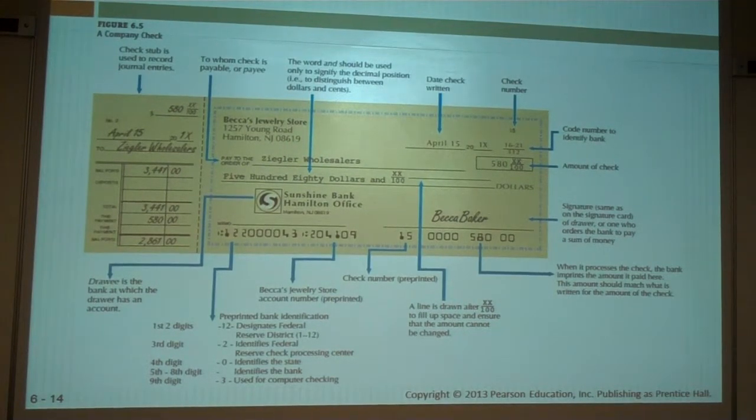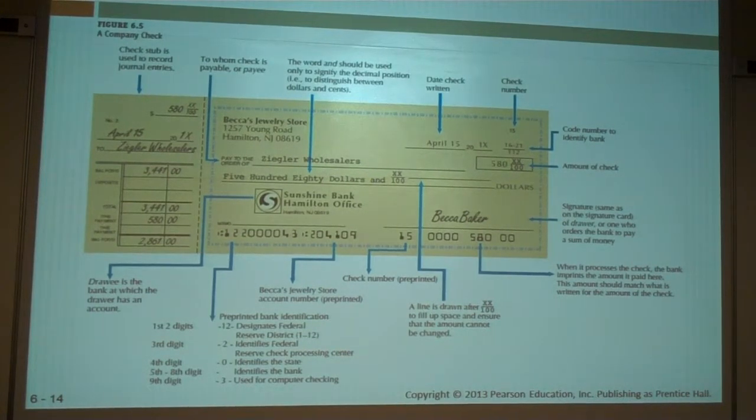A lot of companies don't use that check stub anymore, but if you're writing checks by hand, and that organization that I'm in, we order checks that have the stub on the left like that. And it's a huge book. It usually has 3 on a page, 3 checks. But if you're using a computer, if you're using Peachtree, it will generate the checks for you. So it makes it a little bit easier to pay those bills.